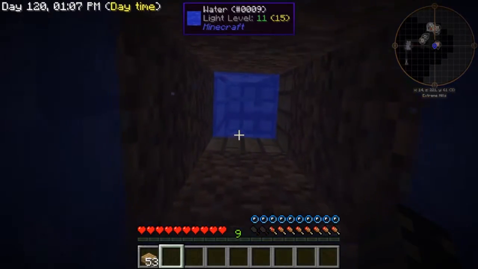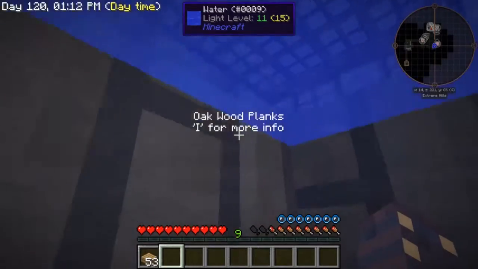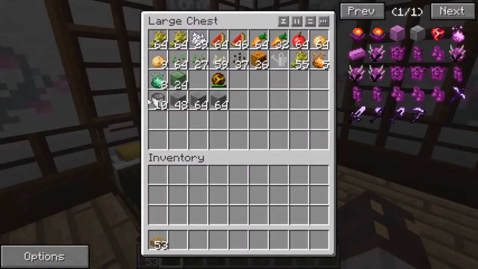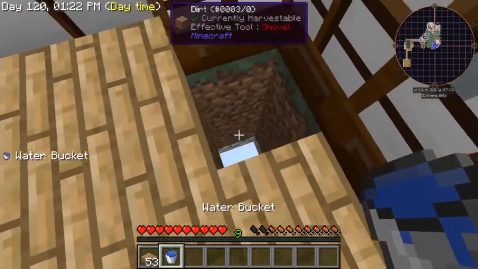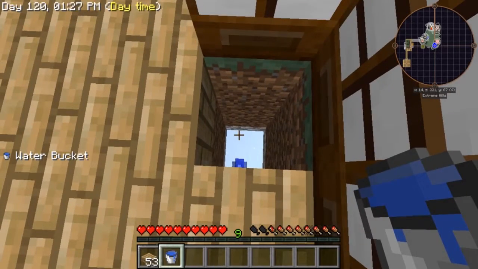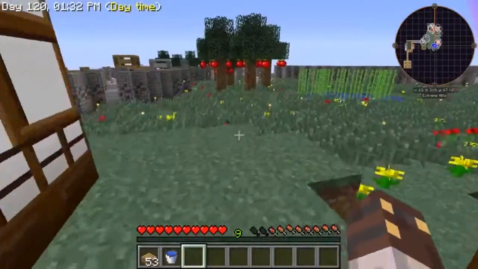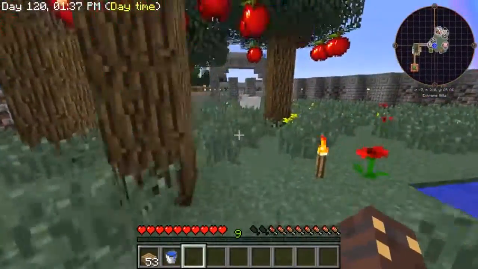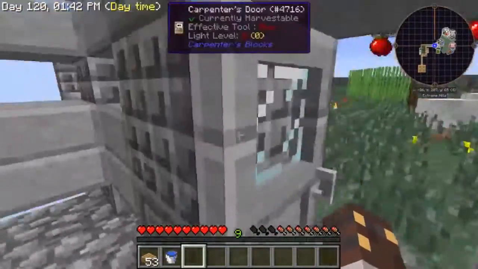Whoop. Damn it, come on, let's get out. Please. Please. Yes. Alright. Cool. So now, remove the water. And replace it. I'm going to replace it when I get back, because those items are right above the void.